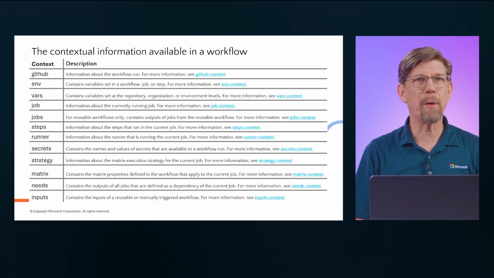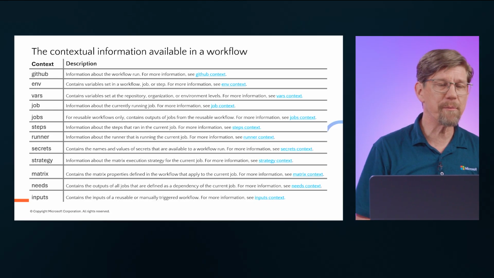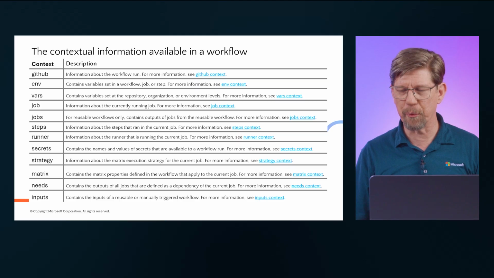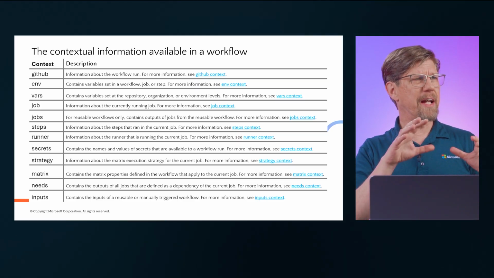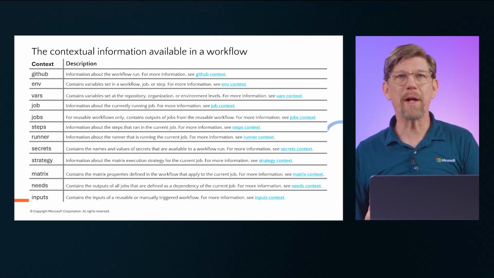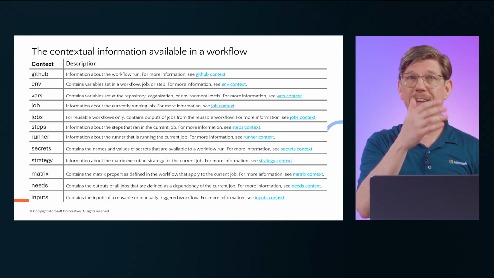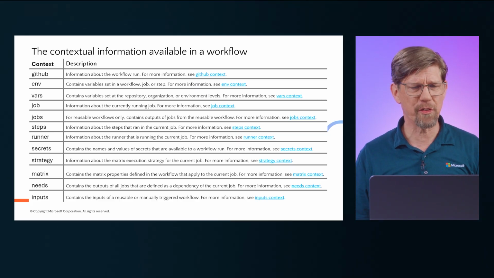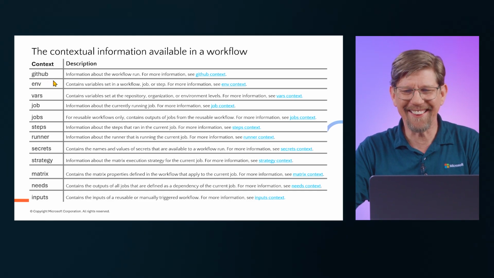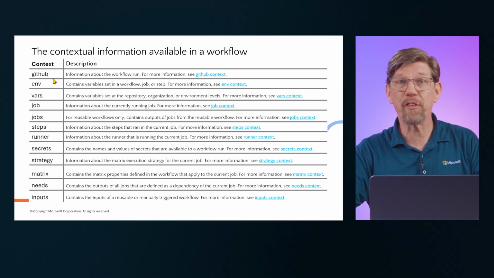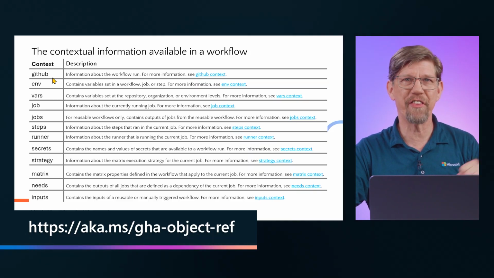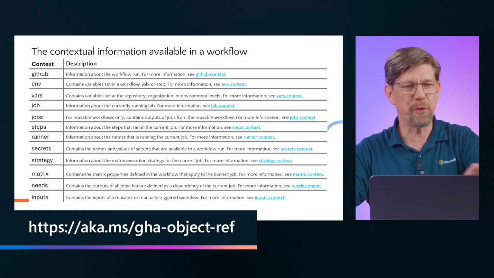Where are we in terms of a job, and what steps are we in? Where are we in terms of secrets? Matrices are a mechanism for us to, I talked earlier about being able to run the same job potentially on different runners. One way of doing that is building a matrix and saying, I'd like you to run on several different runners. Right? So we've got a number of different contexts and data allowed for us to then be able to read or change our behavior inside of the workflow due to the values of these.